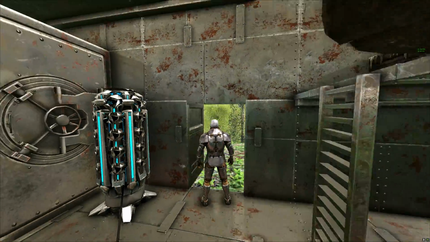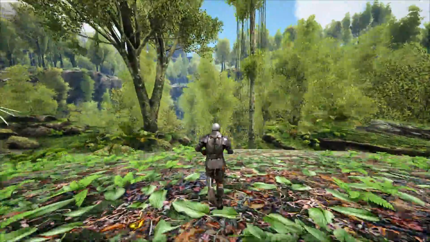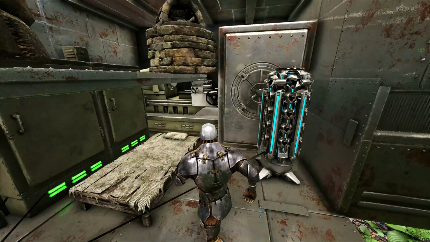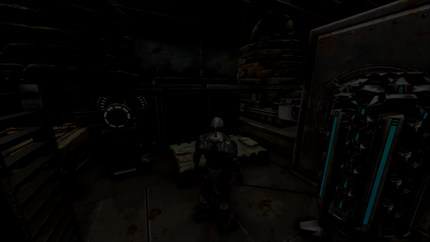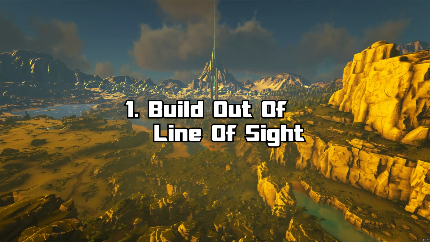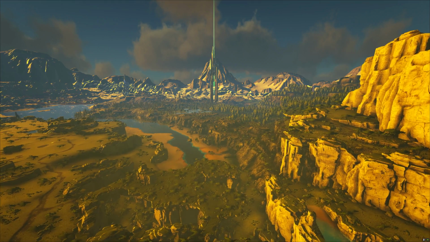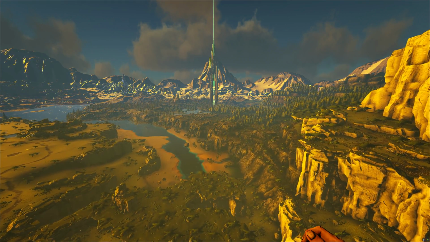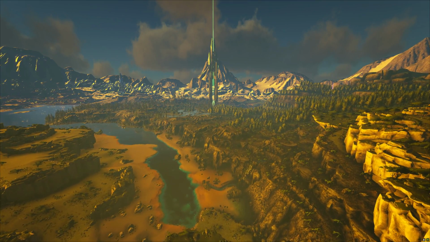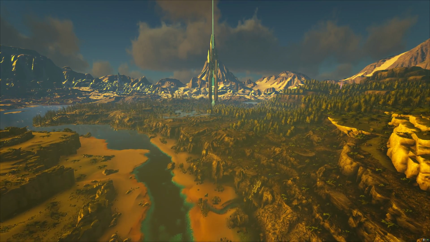Right, this is just a little base that I've put up quickly to demonstrate some of the things I'm going to show you. It's not in a very hidden location at all really. It's in a rock crevice, but it'll do. One of the most important things is to try and build out of the line of sight. So people just flying around the server and looking for bases to raid aren't just going to see your base. Try and build it in some rock crevices, in a cave, in a rat hole, behind some terrain, just anywhere that people can't see you easily.